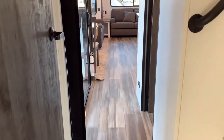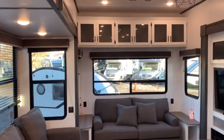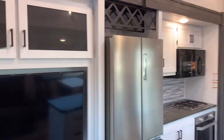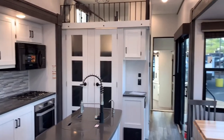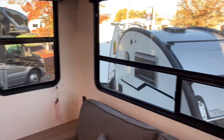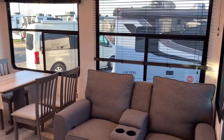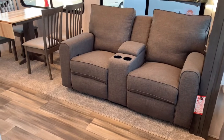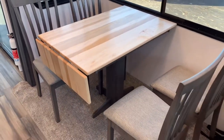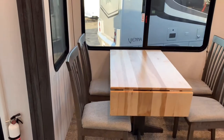Let's head down the hallway and check out the living room and kitchen area first. Look at this — open, super bright, modern. Love the finish on the cabinets, the countertops, and just windows everywhere, so no matter where you're parked you have a lot of natural light coming in. In the slide on your door side, we have theater seats with cup holders and armrests. We also have a table and chairs with a nice butcher block looking tabletop. I prefer the table and chairs over booth dinettes — a little more comfortable and better seating for adults. It does have a leaf extension on the end if you need more space.